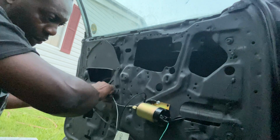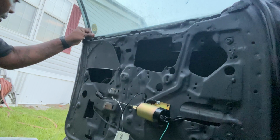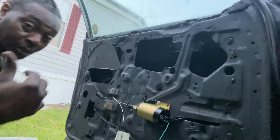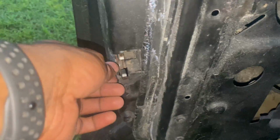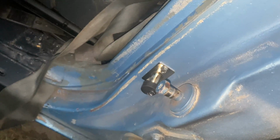Now what we gotta end up doing is adjusting this right here. So I'm gonna adjust my pin, and once I adjust my pin, then we can start getting this thing to bolt up to this, and then I'll show y'all what's what. But I still gotta get my wires on. So all right, I'll show you what I had to do. When I was messing with this door right here, I was trying to get this nice and snug to my cable. I already tightened it up now, but I was trying to get it nice and snug to that cable right there. So when that solenoid pulls it, that popper right there is supposed to kick it out.